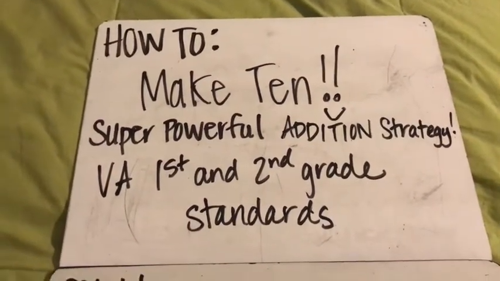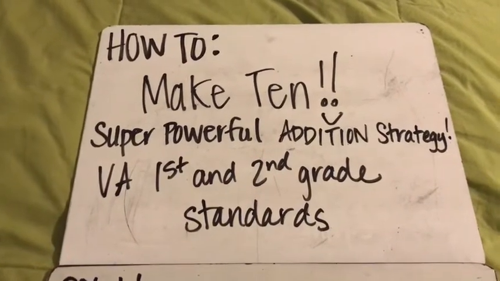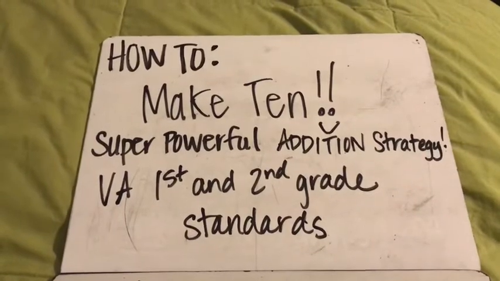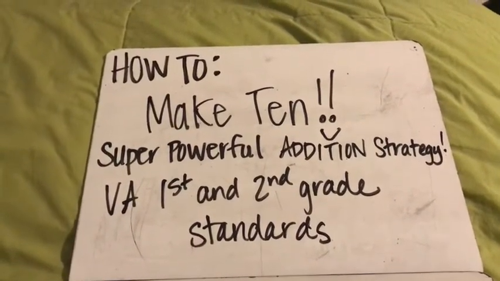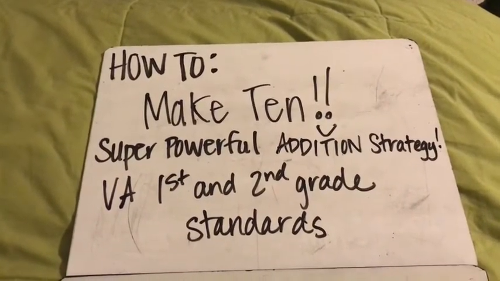All right, virtual learners, in this video I am going to show you how to make 10, which is a super powerful addition strategy, one of my favorites and the one that I focus on the most when I'm teaching addition strategies. This aligns to Virginia's first and second grade standards.